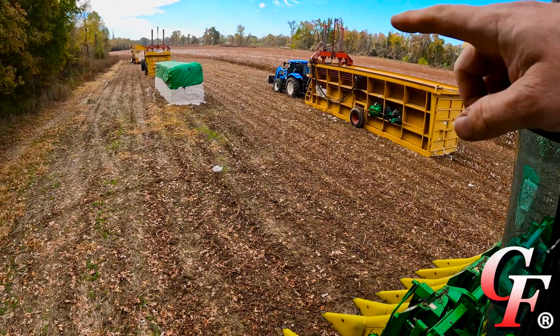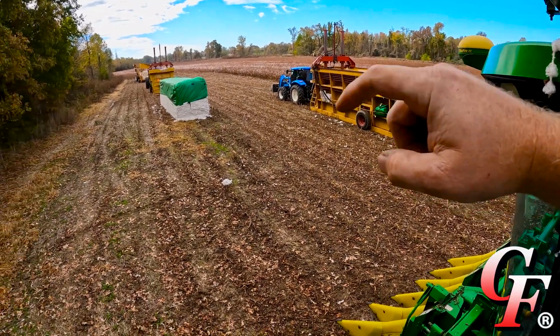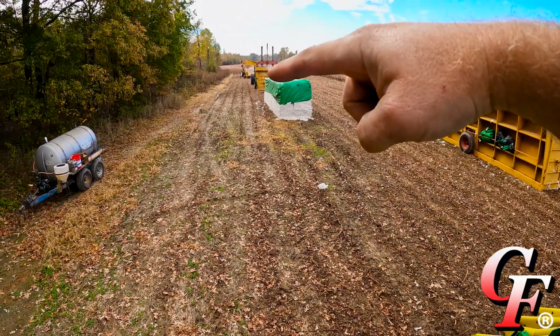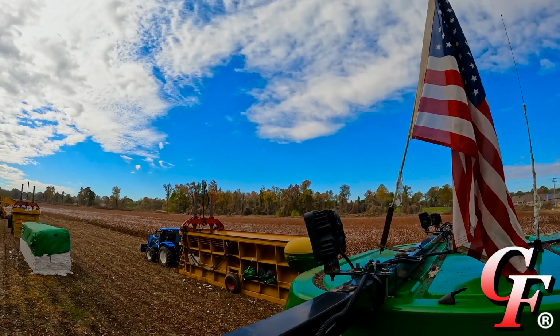But not only is the cotton too wet to pick out there, the big problem is that we had cotton in that module untarped, and then you can see the bull buggy back there that's got cotton in there uncovered. So all of that cotton is wet. Nothing we can do except let it dry out. In order to have that, we need that sun to pop out, and it looks like hopefully pretty soon it will be. In the meantime, I pretty much got the picker serviced and ready to go. Looks like maybe by mid-afternoon, hopefully, got my fingers crossed, we'll be able to go pick some cotton.